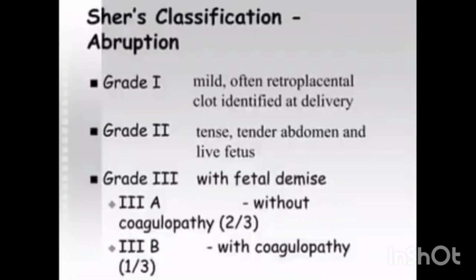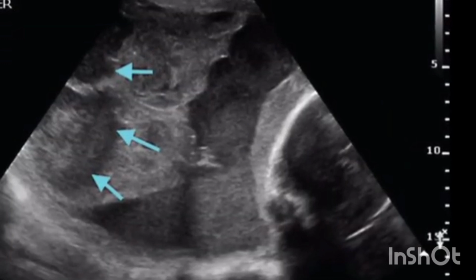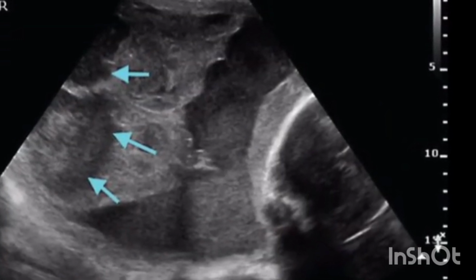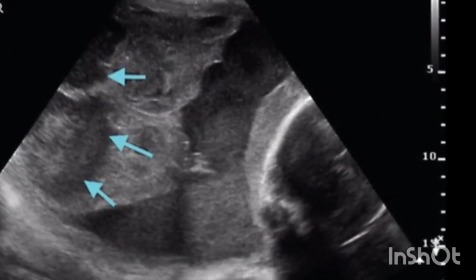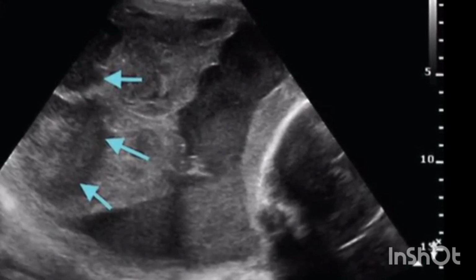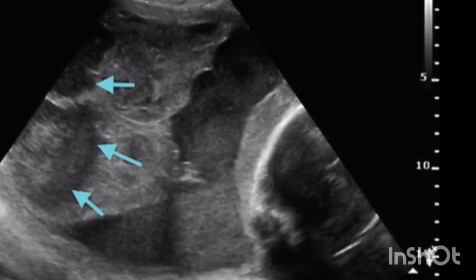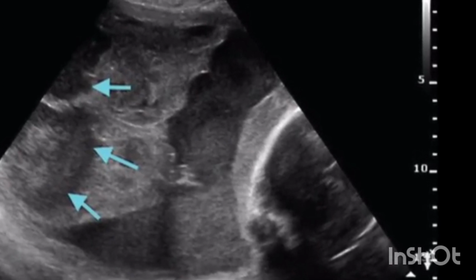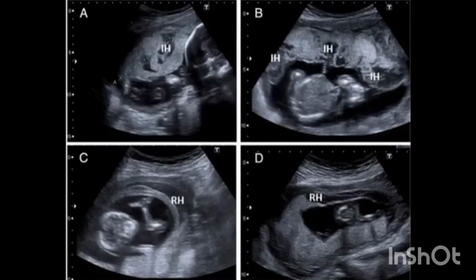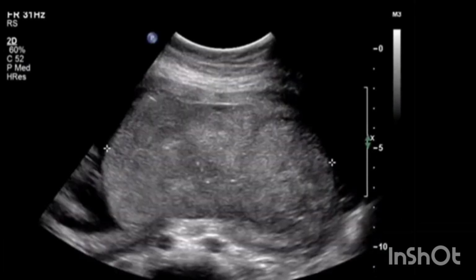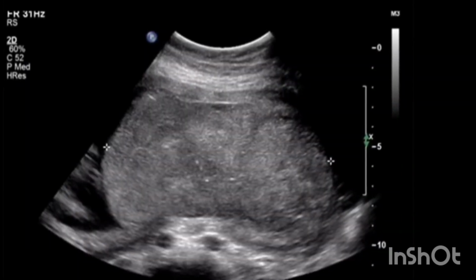and fetal death. Ultrasound is almost always the first imaging modality used to evaluate placental abruption. The sonographic signs of placental abruption include: 1. Retroplacental hematoma, often poorly echogenic. 2. Intraplacental anechoic areas. 3. Separation and rounding of the placental edge.